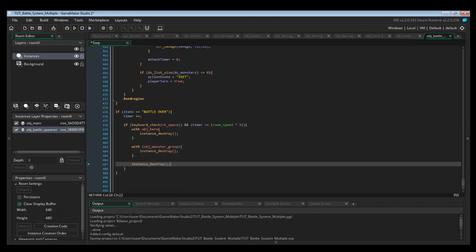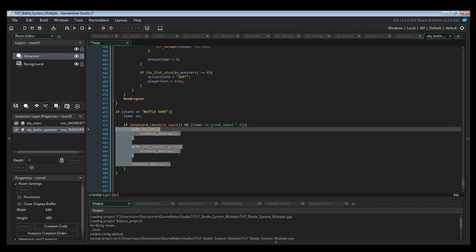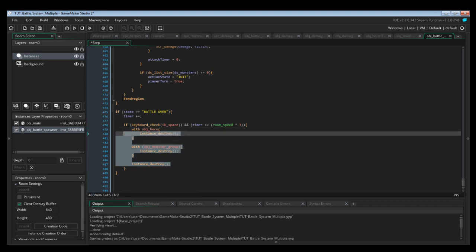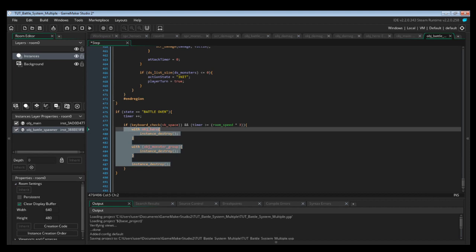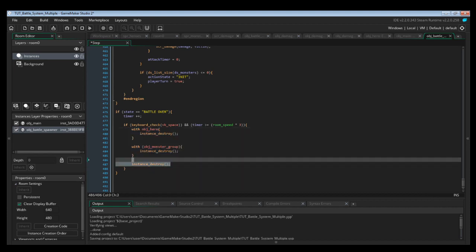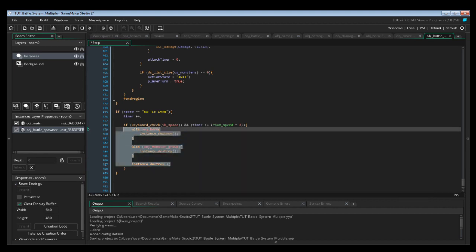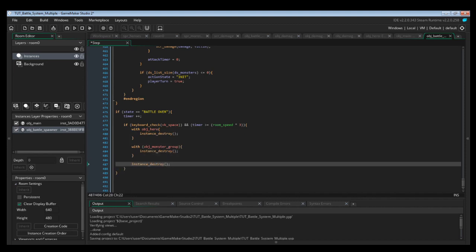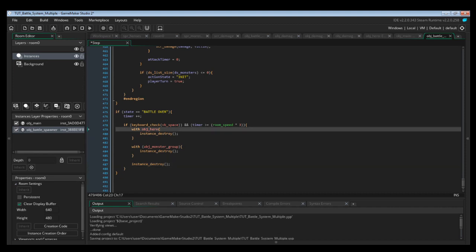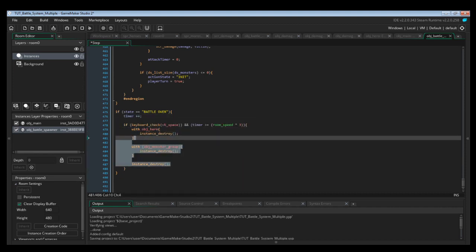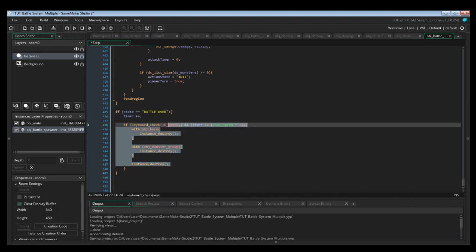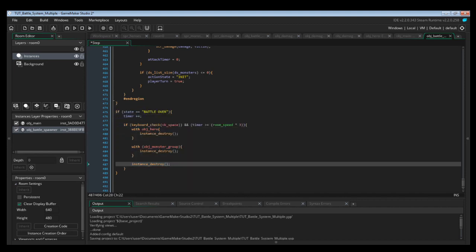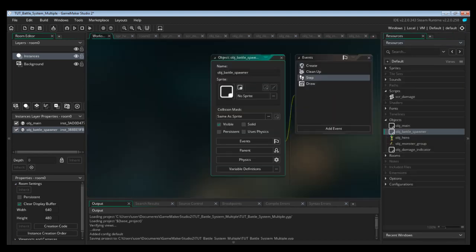You might want to reset everything to init. Like for me, I prefer to have a persistent battle spawner in every room rather than recreating them. You might want to have a game over screen, displaying gold and experience gains, that kind of thing. Whatever you want to do, you would do it inside this state, because the heroes and monsters are no longer fighting.